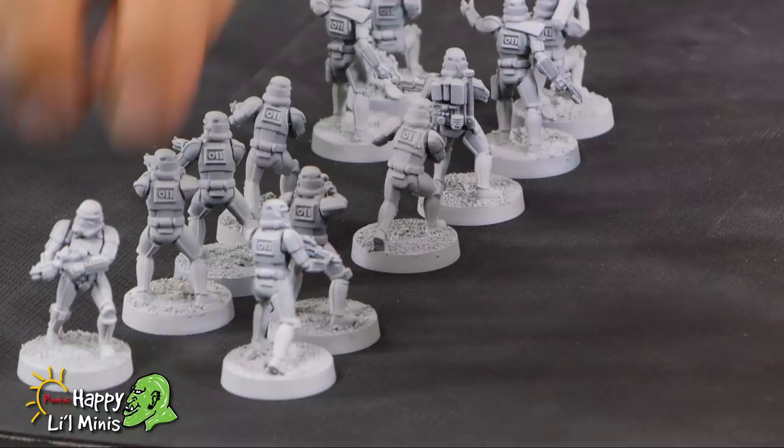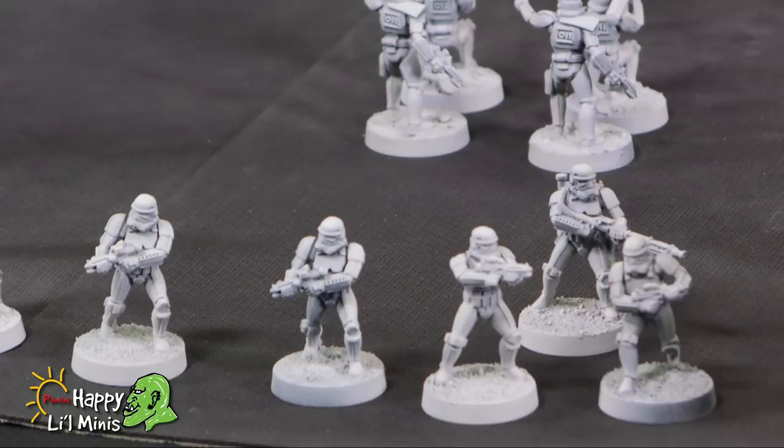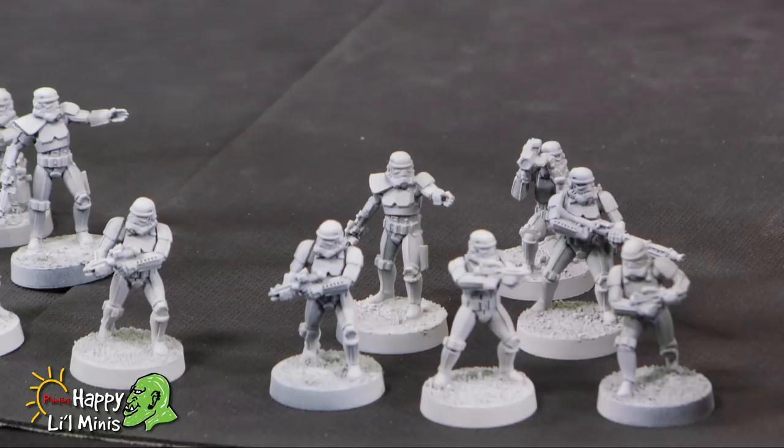I'll put this down and reveal what we're painting - Stormtroopers, loads and loads of Stormtroopers. We asked Drew to come in because last Halloween we had a space marine painting competition. Drew didn't want to paint white because it was his sort of bugbear, but he ended up having to paint a white space marine - one of the White Scars. A little bit of a trial by fire, as it were. He did a brilliant job, so brilliant that everybody voted his miniature the best, not mine. But there's no bitterness there at all.